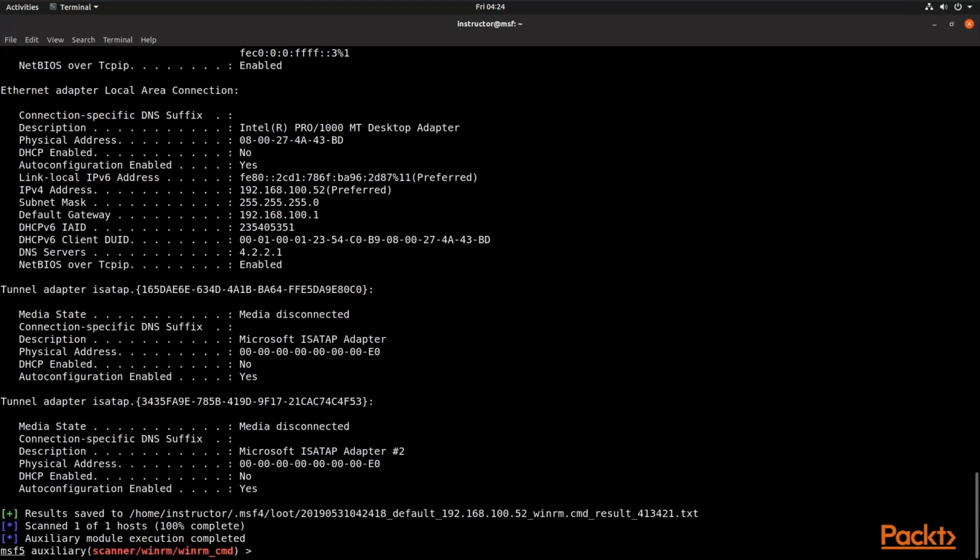Once confirmed, we're going to go ahead and execute it, and we get a return back showing the IP address and some basic, simple information. Now we know that the port's available and that it will respond to this user ID and password being passed into it. Now, using this information, we can pivot over to the exploit and see if we can get a Meterpreter session to run on it.